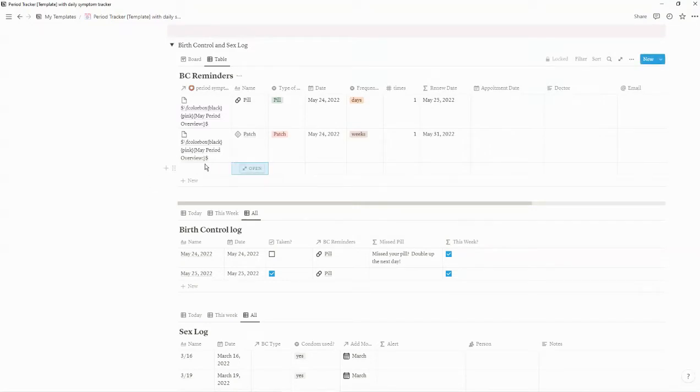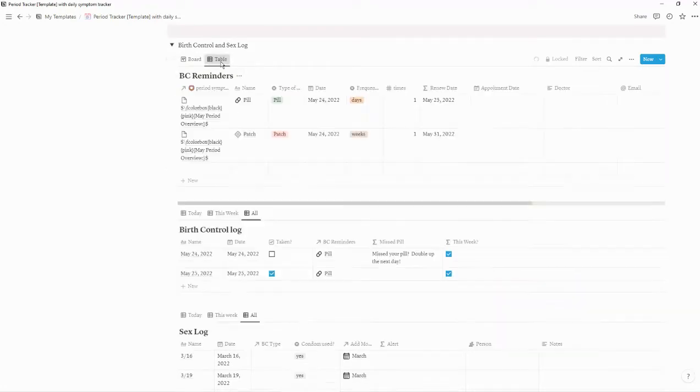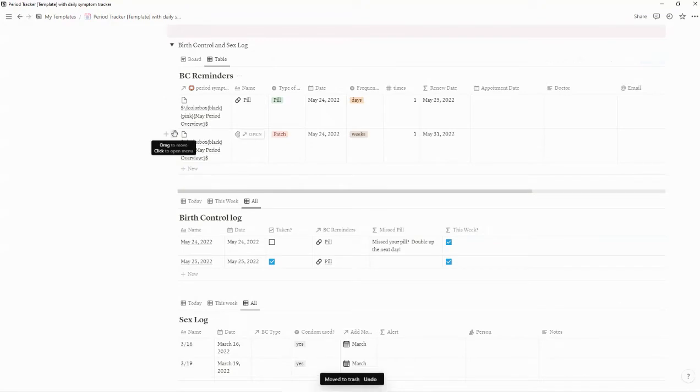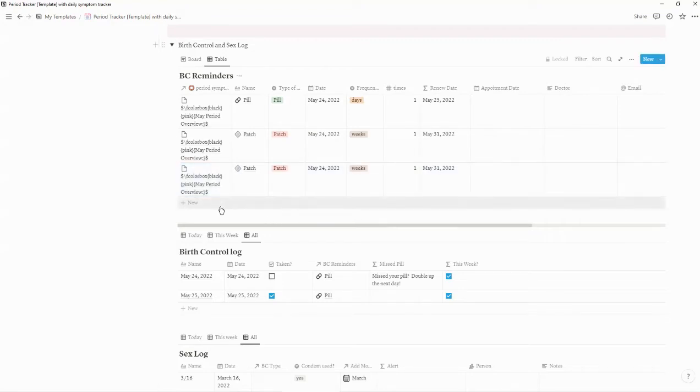I would duplicate it because of the name. I'll show you what I mean. If I go into board view... I would duplicate it because of the relation. That's what I mean. I think it would automatically put the relation. Let's see. Duplicate. Yeah. So you don't have to add the relation every time for May. If you're doing it for the same ones, duplicate it or just add new and then relate it to whatever.